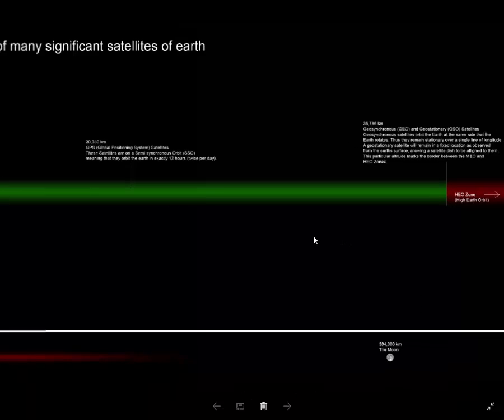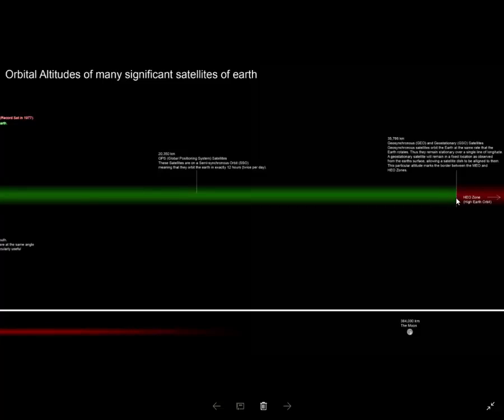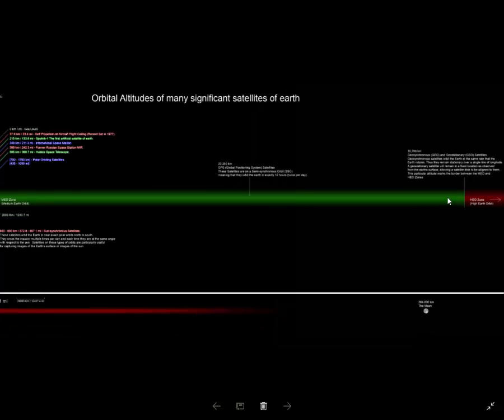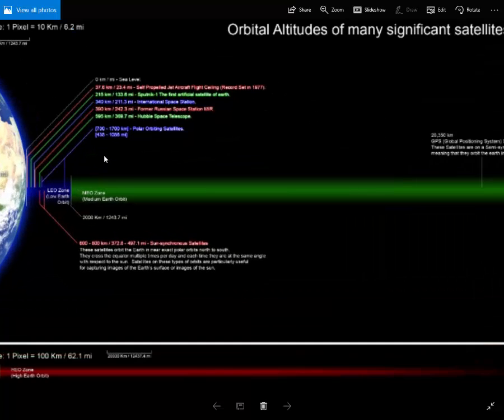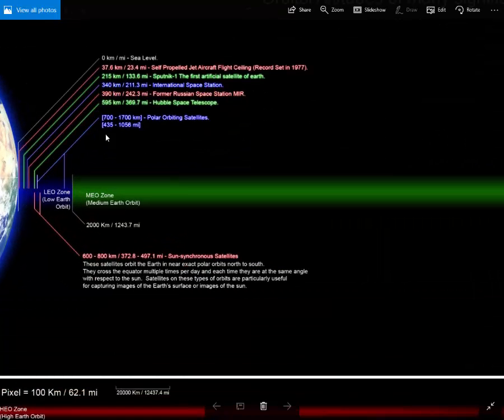So let's zoom out a little bit because this is to scale. So that satellite is right there before the red line. We'll keep going. Oh, look, and there's the Earth. Well, let's zoom in over here and see what is this stuff right here? Well, let's see. When we talked about Sputnik, back in the time of the Russians, the Cold War, Sputnik was right here, that green line. That's where we've come from.